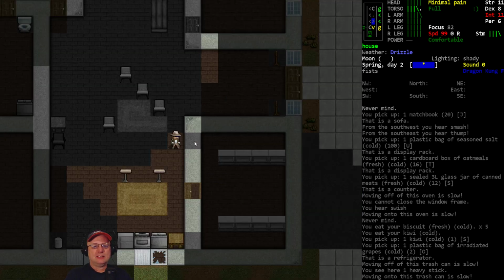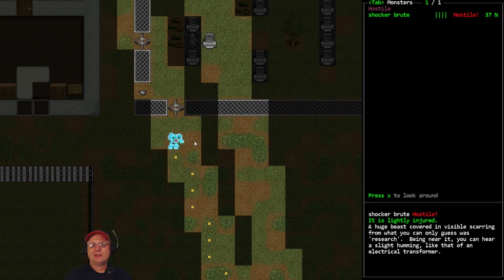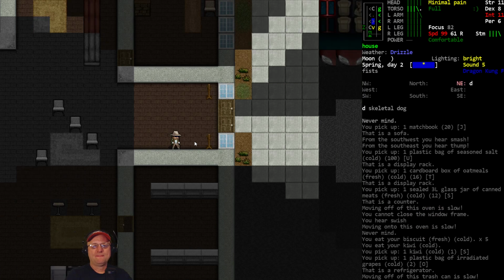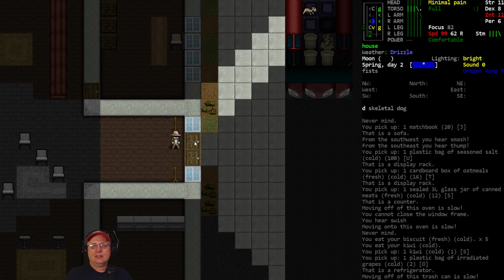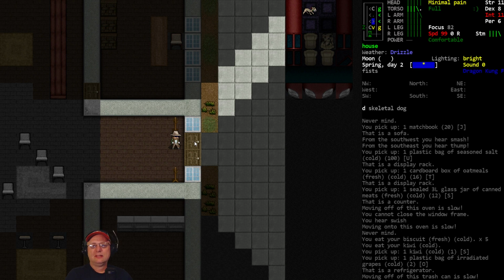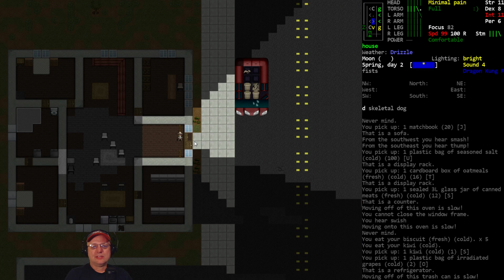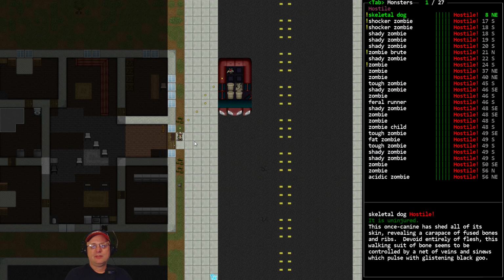So, let's go peek out the front. Shocker Brute, that's the one up north. I don't care about you, dude. He can't see me, even though I'm in the light and he's 37 away. Skeletal Dog is out here. Skeletal Dog is in the vehicle, and it can't get to me directly without breaking through the vehicle. He does see me, though. I think I'm just going to pop the door and take a look. Zombie Brute, Acid Zombie. Alright, what do we see?